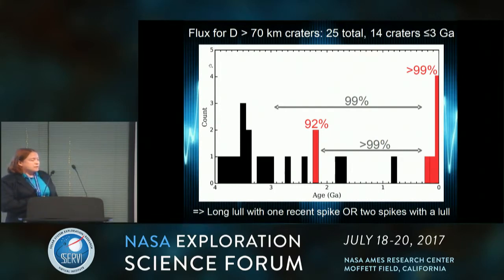So once we get to slightly smaller craters, we're seeing a more interesting trend emerge in that what seems to be a very significant spike of craters has occurred in the last about 300 million years. Quite a few craters seem to have formed in that time frame. There may be another spike here at about 2.2 billion years ago. You can see this other spike at the other size range is no longer significant. And then there may be a lull until the very recent spike, or there could be a lull between these two spikes if this spike is significant enough.